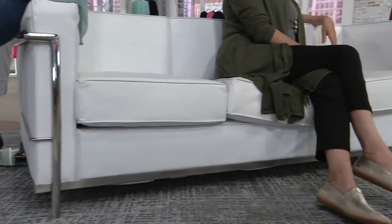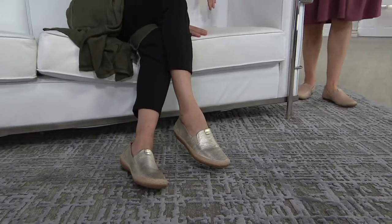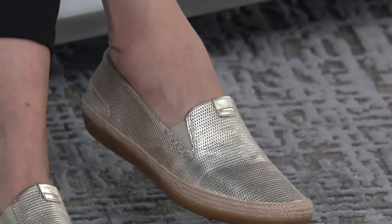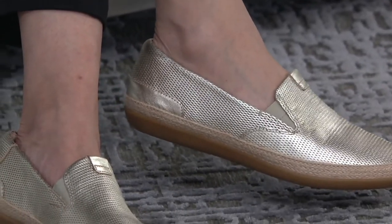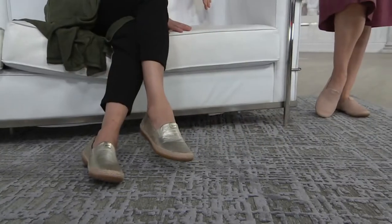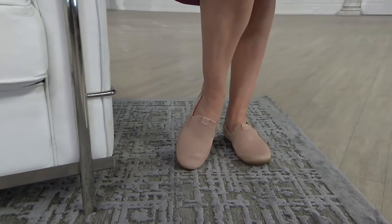Instead of reaching for that flip-flop on a day when you're in New York City and it's dirty outside, or you're at the amusement park and don't want to wear a clunky gym shoe — you want to look nice in the photos but be comfortable — that's when you reach for this Dinelli Iris. It looks so much more polished and elevated than your typical slip-on. There's nothing wrong with a slip-on sneaker, but this just feels a little chicer. It is chicer — it's elegant.